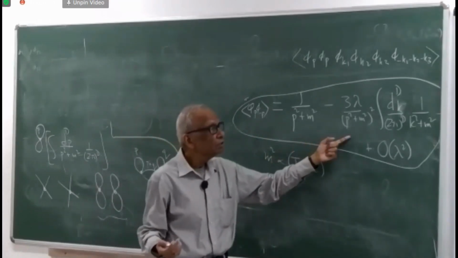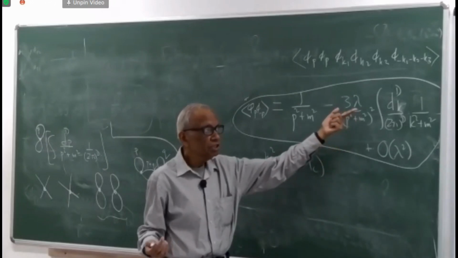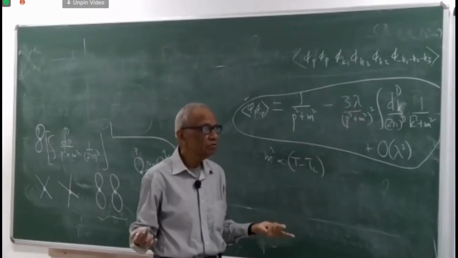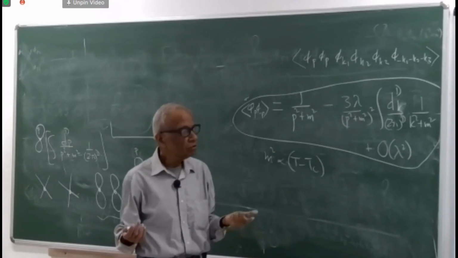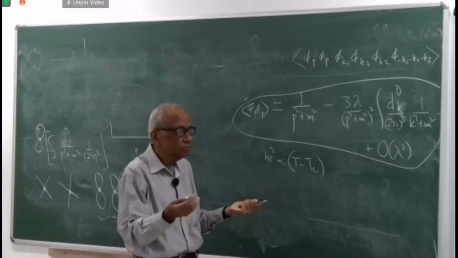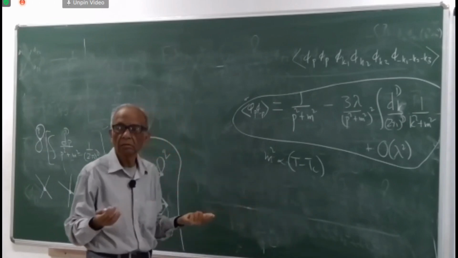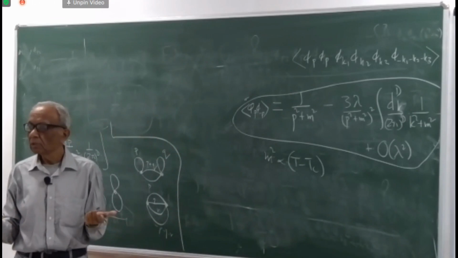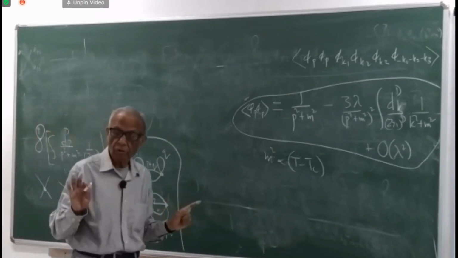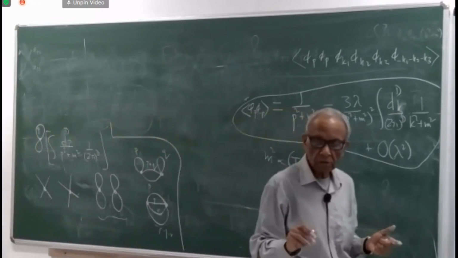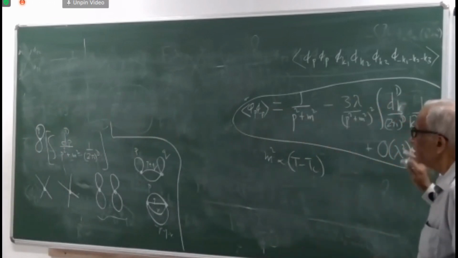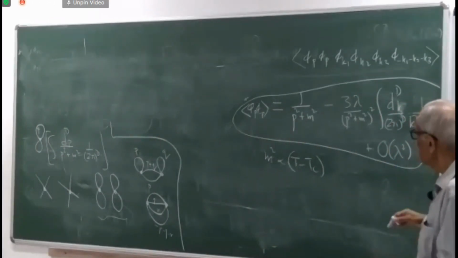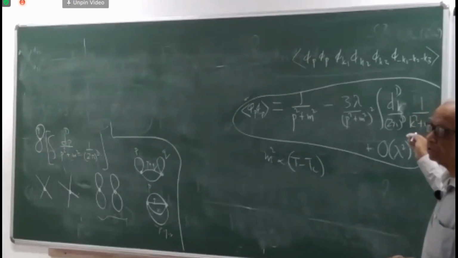Come here, for d greater than 2, it's a divergent integral. So therefore, this perturbation theory makes no sense. I've done a perturbation theory, it's absolutely correct. There is no way in which there has been any error in this calculation, but it's a useless perturbation theory as it stands.